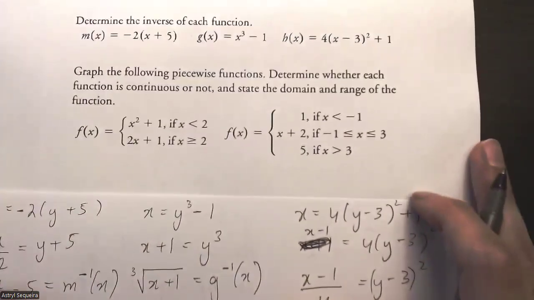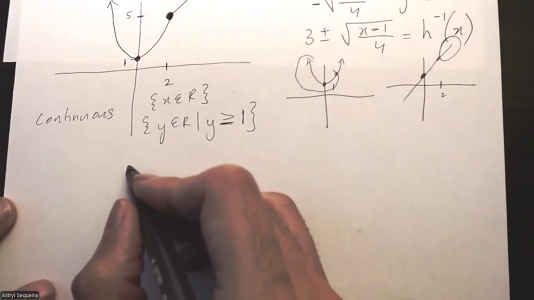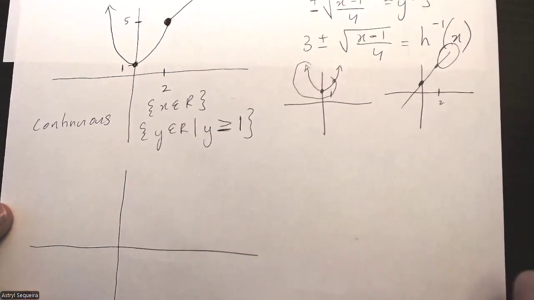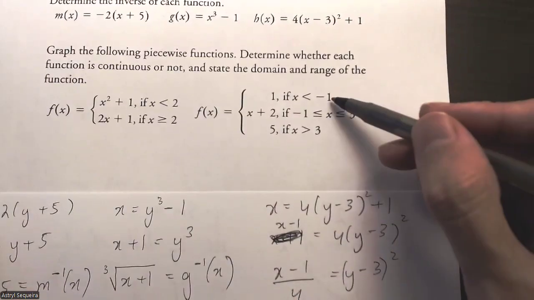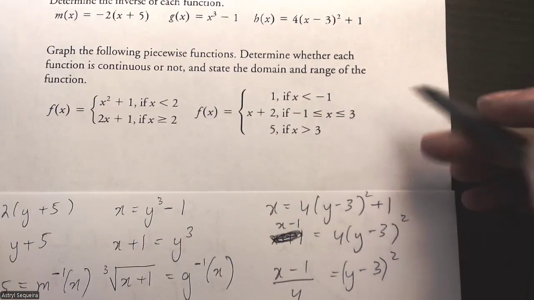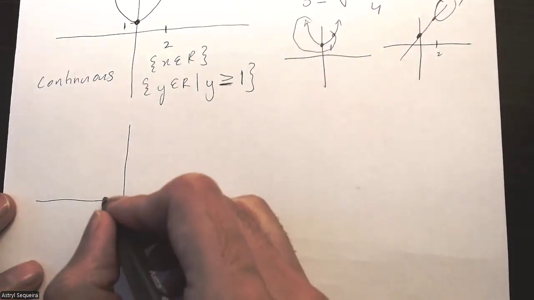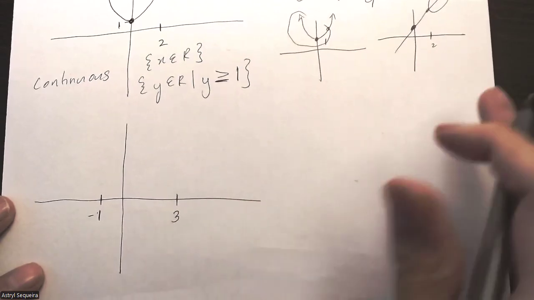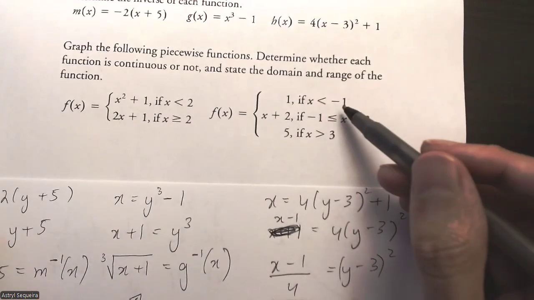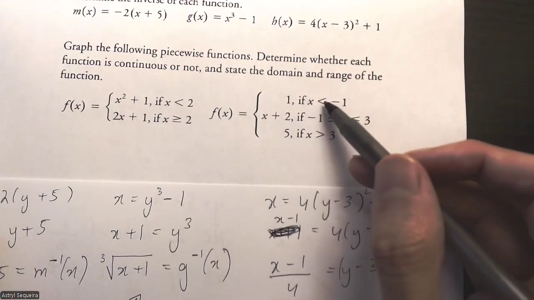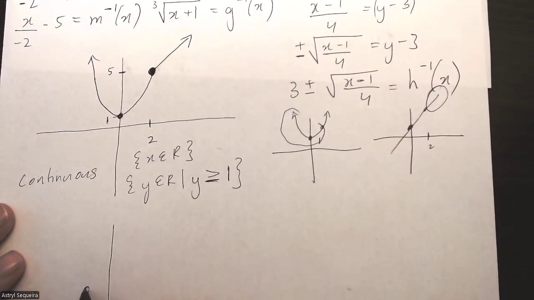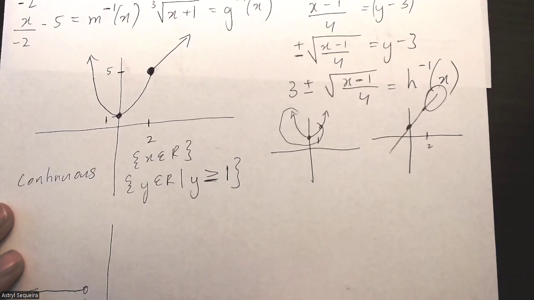And let's try the last question of this video, again graphing this piecewise function over here. For this one, my important x values are -1 and positive 3. So -1, positive 3, always mark those down first. The left-sided function is just a horizontal line at positive 1, and then it's an empty dot. So horizontal line, empty dot.